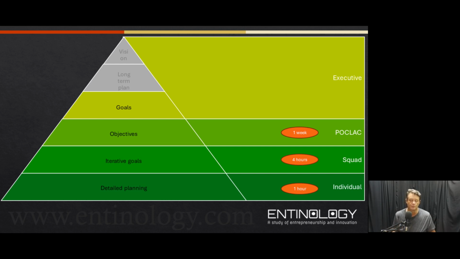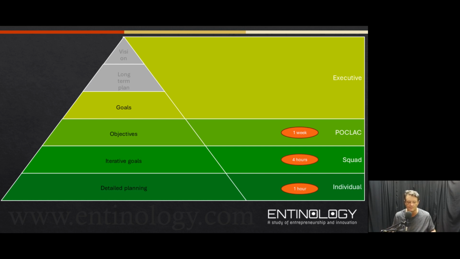Down to objectives, where your POCLAC, your product owners, your chapter leads and your agile coaches do the one week of objective planning. Objective planning normally takes about a week. And remember, none of the specialists is extracted from their teams to come and help. It's only those guys that do the planning. So your POCLAC needs to be people that are competent, that know what they are doing. But they're not going to do detailed planning, but they need to understand what needs to happen to get stuff done.